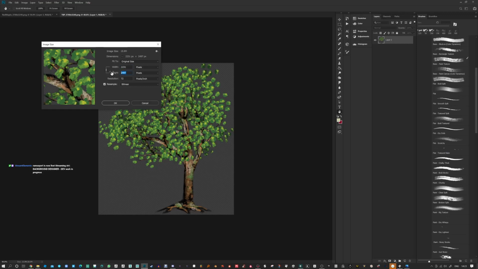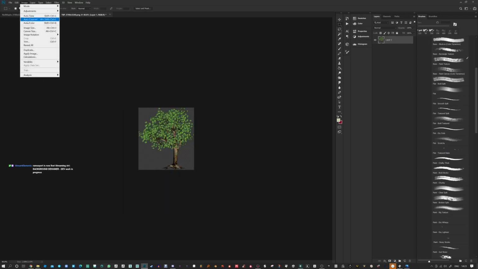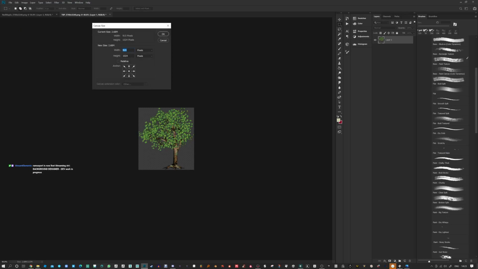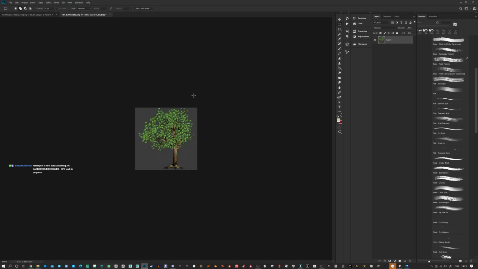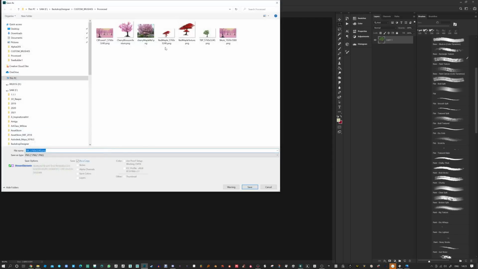So I'm just going to change the height to 1024, and then I'll change the canvas size to 1024 across the way, so we've got a square texture. And I'm just going to save this as just a regular green tree.